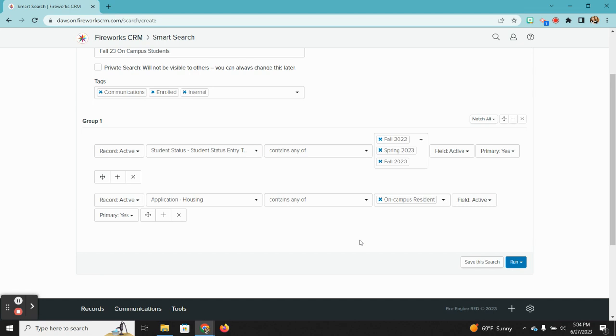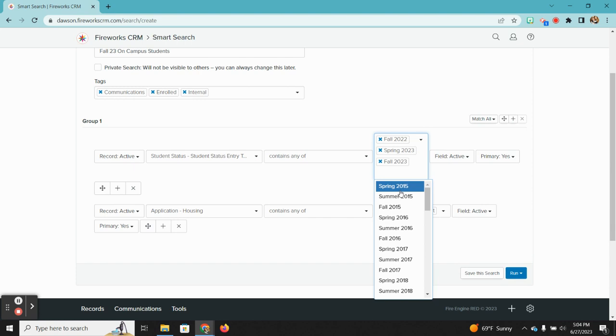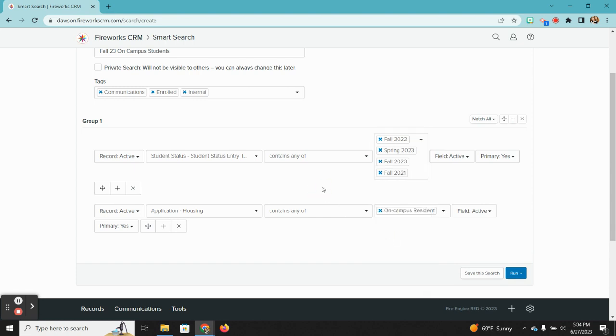But yeah, we're not there. This smart search wouldn't actually work because I don't have the on-campus resident being uploaded daily. But this is how it would look. Okay. Then I'd click save this search, and this search would give me students who've enrolled in the last 3 semesters and live on campus. If I had fall 21 here, my communication is going out to students who've left DCC.